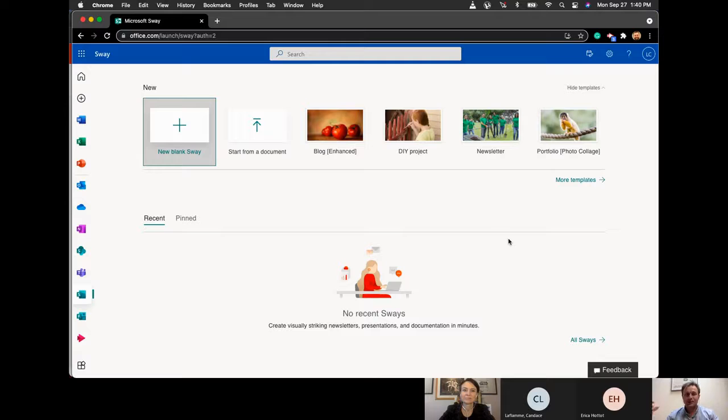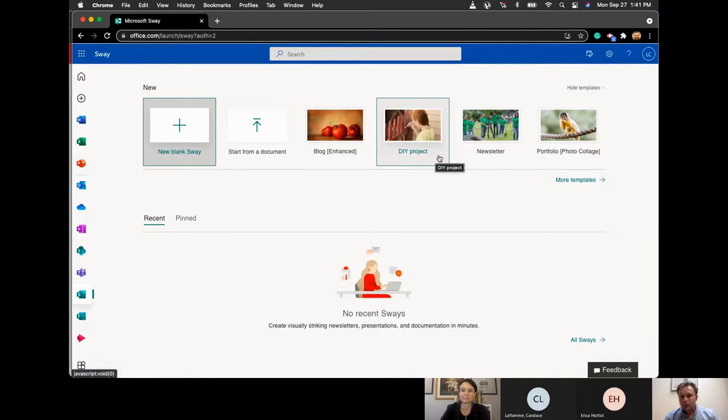I'm resizing the pictures, and I'm just doing a few things that are time consuming. And what Sway does is it allows you to create these presentations without having to worry about the aesthetic appearance of it.